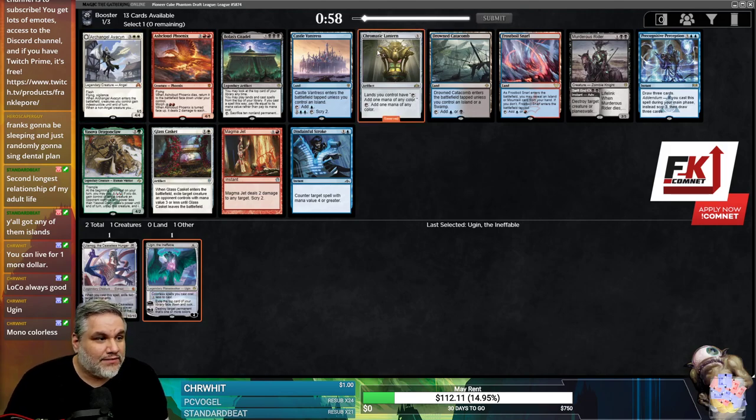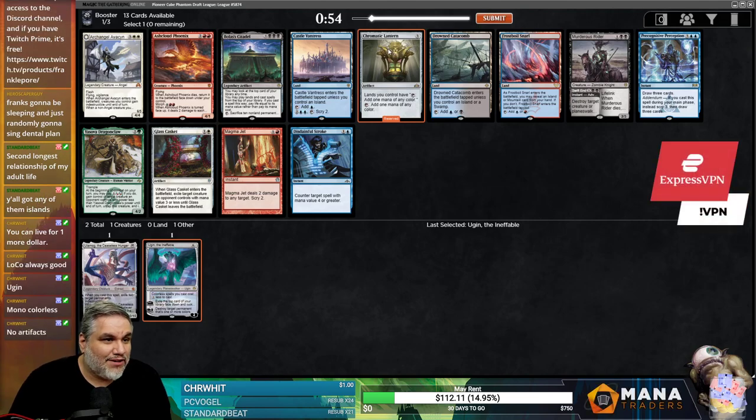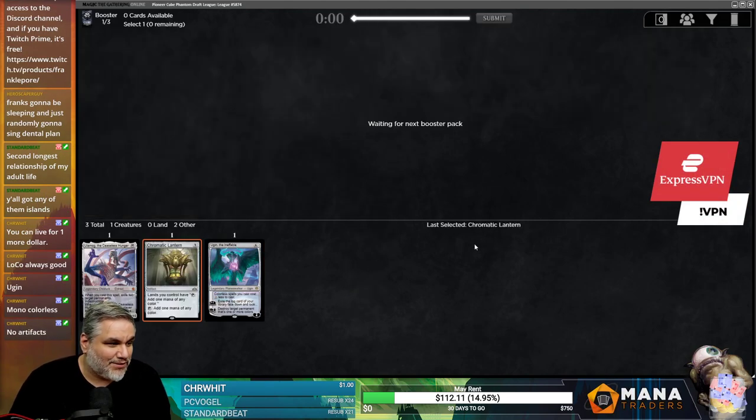Ideally, gold. Oh, Chromatic Lantern? Now you're talking. Mono Colorless Dream is alive. We literally have no incentive to choose a color yet. And that's pretty cool.